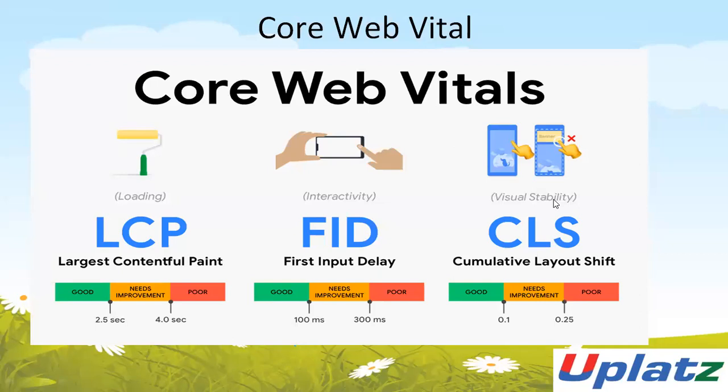So LCP is clear to you. This is the largest contentful paint on your website. On the first fold, whatever you are seeing on this screen, it is supposed to be the first screen. Whatever time is taken to display the entire data, including images, text, video and animation, comes under LCP.